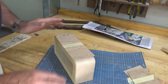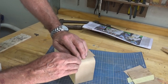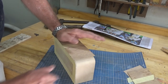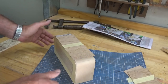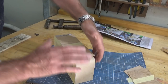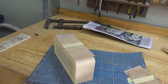Now it's always problematic doing this sort of curvature with veneer. The problem being that when you wet it with the glue, it wants to expand, and it wants to expand away from that curved surface, so you've really got to grip it down tight. The correct way to do this is in a vacuum bag, but it's an awkward shape. A vacuum bag would bend this veneer as it collapsed down over the form, and then it's going to shatter and break, and it's one of the awkward things to do.